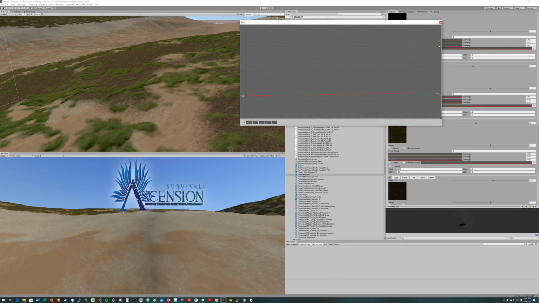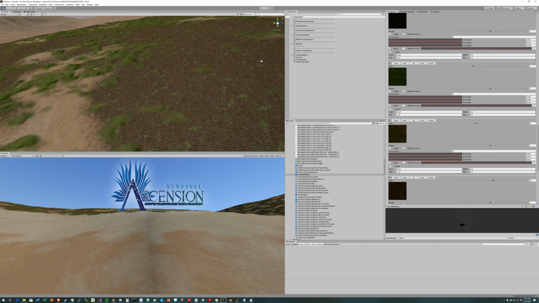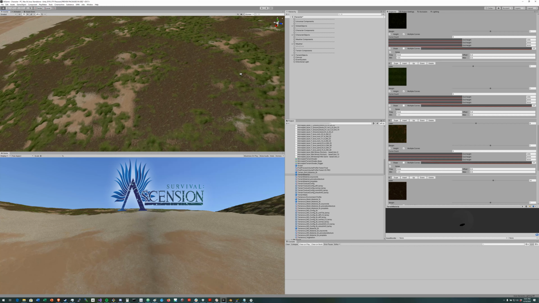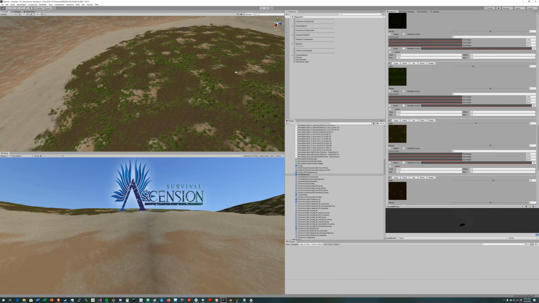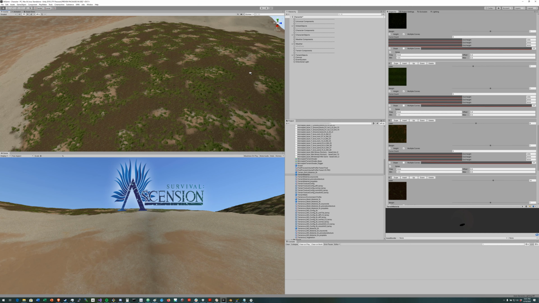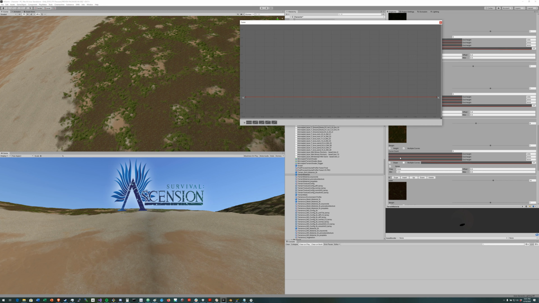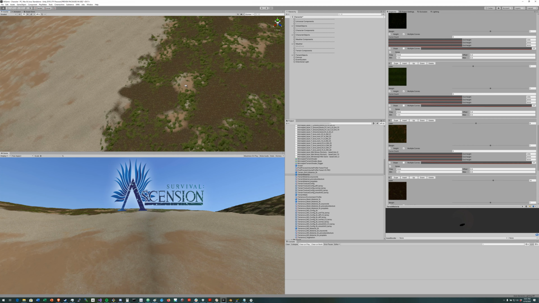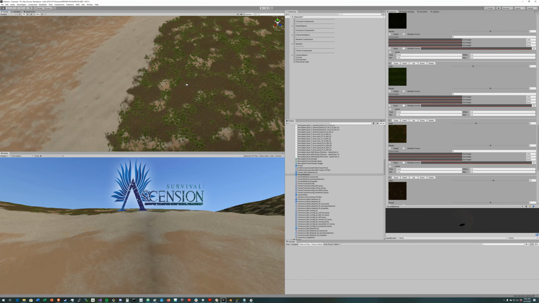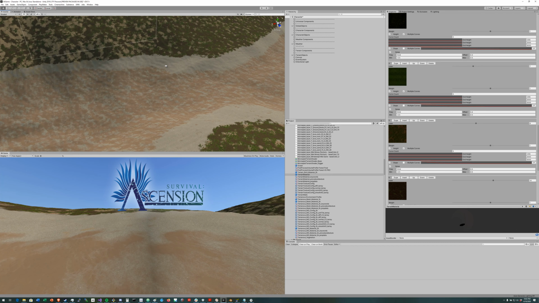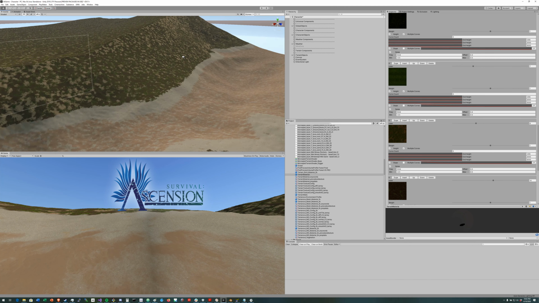So we just want to play with this until we get the exact look that we're going for on that particular area of the terrain. But now you can see we're getting kind of these patterns coming in on this other texture that's got really noticeable patterns in it. And so we can play with weights on that as well, and we can further break things up or mix in additional textures as we want. But that's just a brief demo of how to use Microsplat terrain procedural textures and how to break up the different patterns.